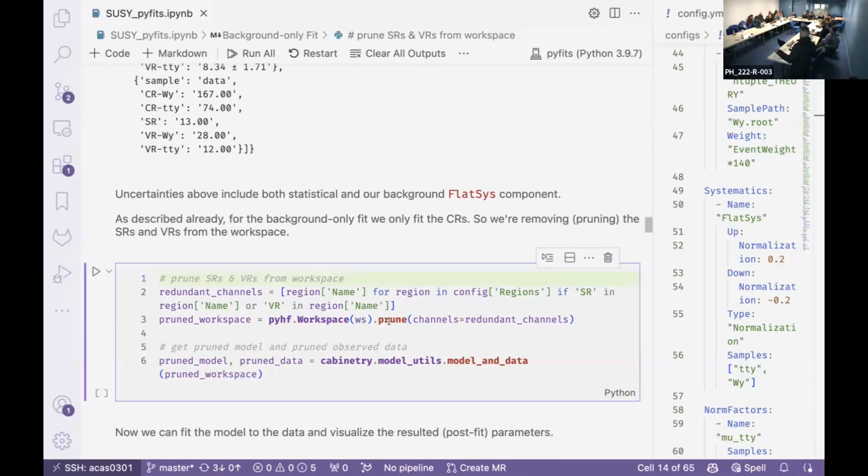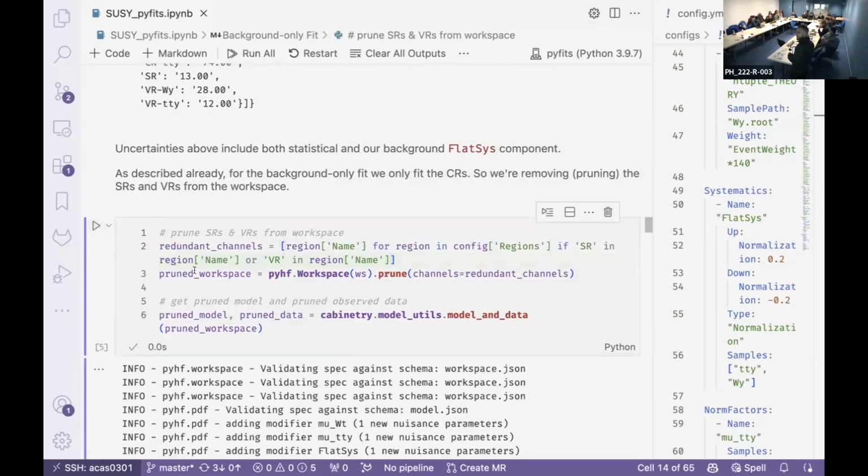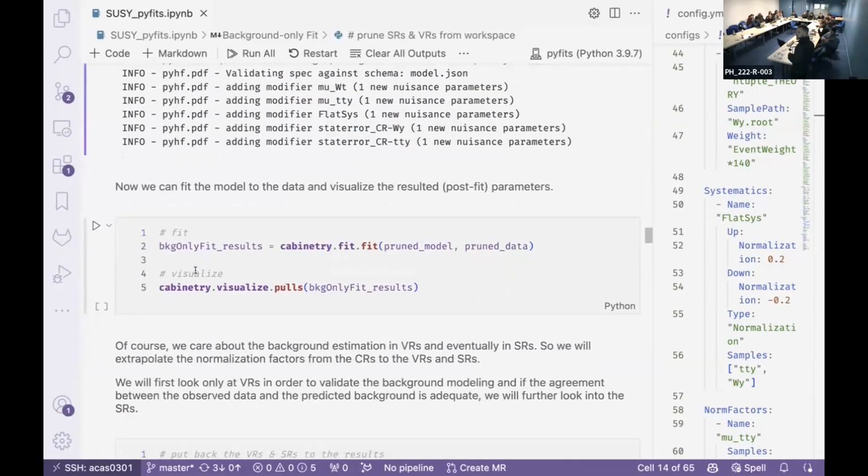That's why I'm using this prune utility of pyhf, which is going to take out channels from the workspace, and then I can get a pruned model, a reduced model, which only includes control regions. So I can run this cell.